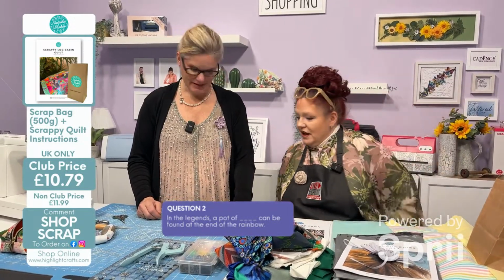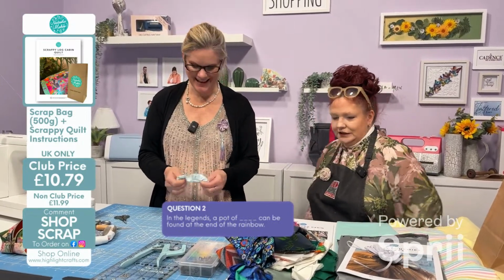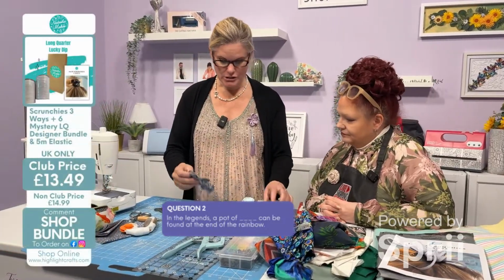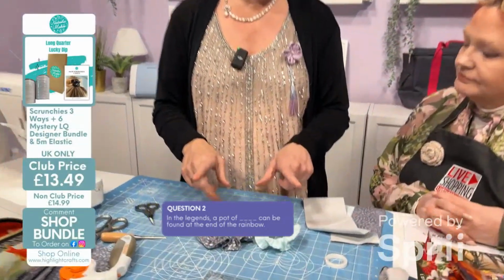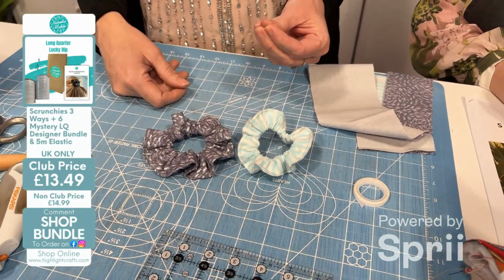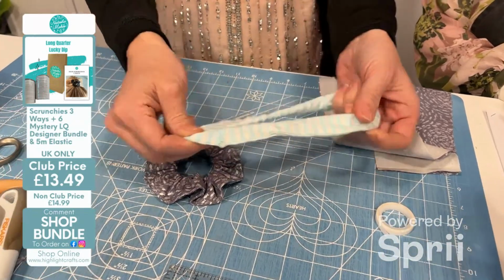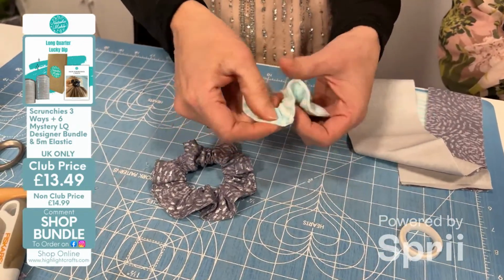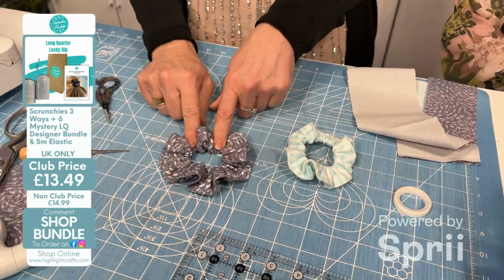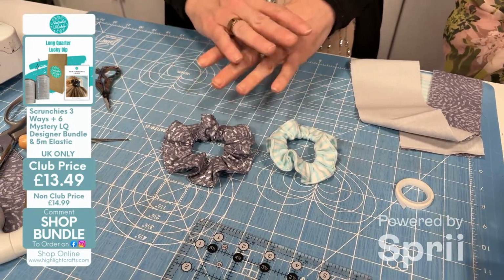Because it is all about the rainbows on this show. I'm excited about these scrunchies, and I know Becky stood there going, can you show me the scrunchie? Right. So 3 different ways, and you can mix it up however you wish. 2 different sizes in there as well. So for little people without too much hair, when they first have enough hair to put a little something in, a little bubble, this is the size that I would use for my daughter. But my partner's daughter has way more hair, so this is the adult size. So 2 different sizes, 3 ways.